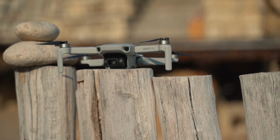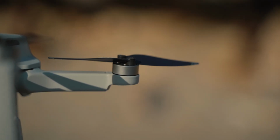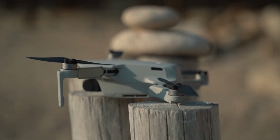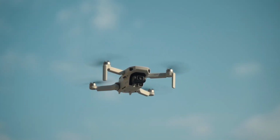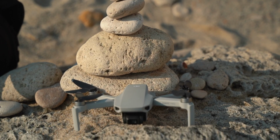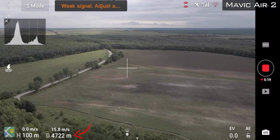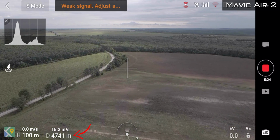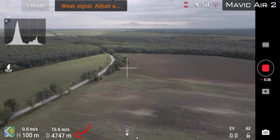In terms of flight range, the Mavic Mini is very different from the Mavic Air 2. The Mavic Mini comes with Wi-Fi transmission technology, which gives you a maximum flight range of up to 4 kilometers in the US and up to 2 kilometers in Europe. On the other hand, the Mavic Air 2 comes with a maximum flight range of up to 10 kilometers in the US and up to 6 kilometers in Europe. So the difference is quite drastic, of course, but we're not talking about maximum flight distance and how far you can go with these drones. The transmission system is what makes them very unique and different.